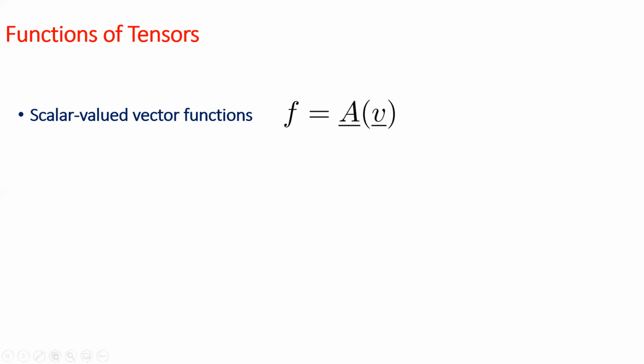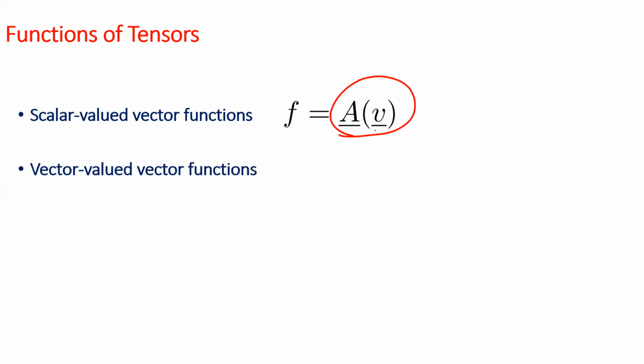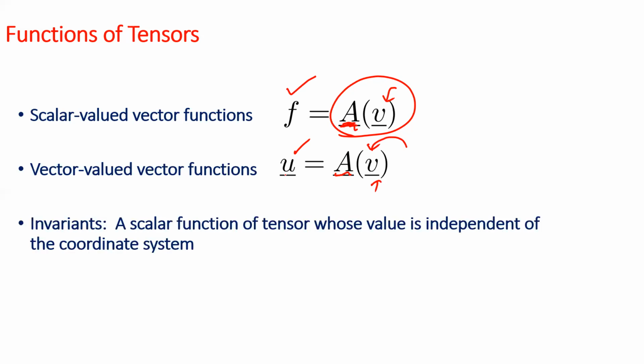Okay, the output of this function is a scalar. So it is scalar valued, it's a vector function. Okay. Likewise, a vector valued function is a function whose input, you may ignore this underline, is vector, and output is scalar. There's a function whose input is vector, output is vector. What that function is, is not of importance at the minute. But there is a function which takes in a vector, it gives out a vector. So it's a vector valued vector function, right?